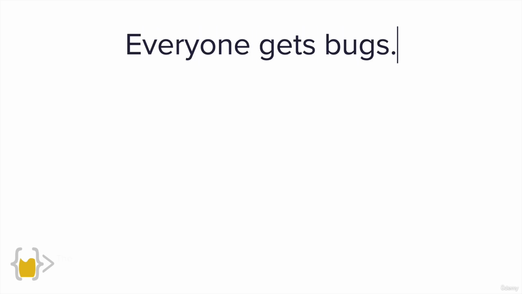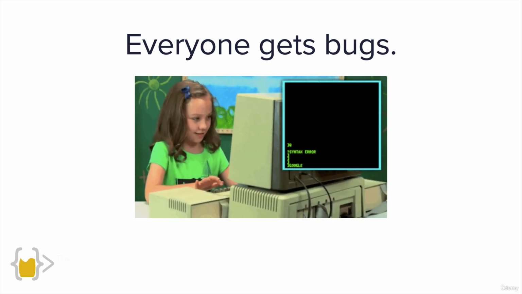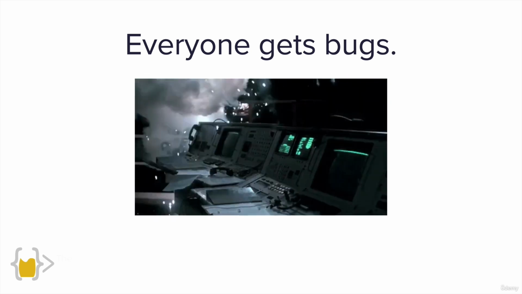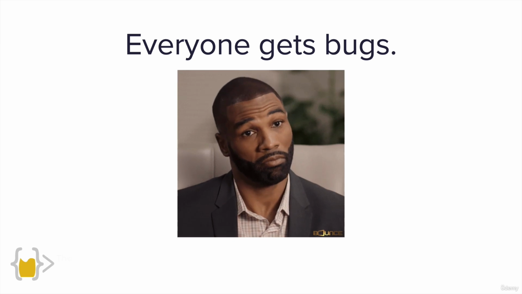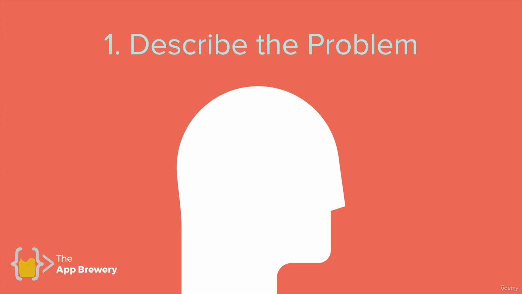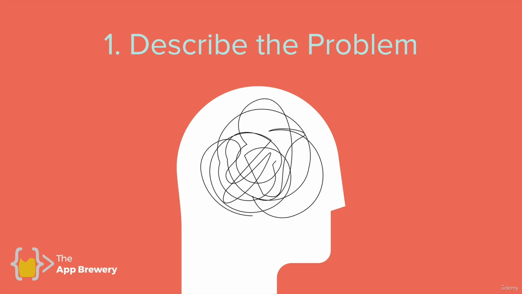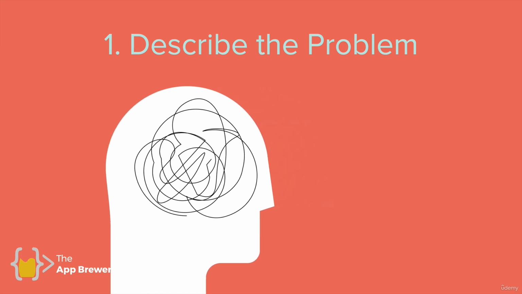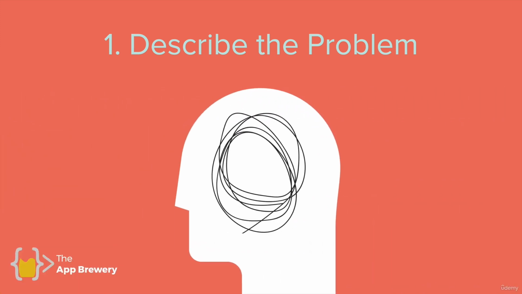The important thing to remember is don't feel down when you've created a bug, because everyone gets bugs. And when I say gets bugs, I mean we create them, right? So once you've gotten over this, next I want to talk about some of the tips and techniques that you should follow on how to quickly be able to identify and remove these bugs. So the first step is to describe the problem. If the problem is messy and it's not well understood in your head, then it's almost impossible to debug it. So untangle the problem and try to make sense of what's going on.